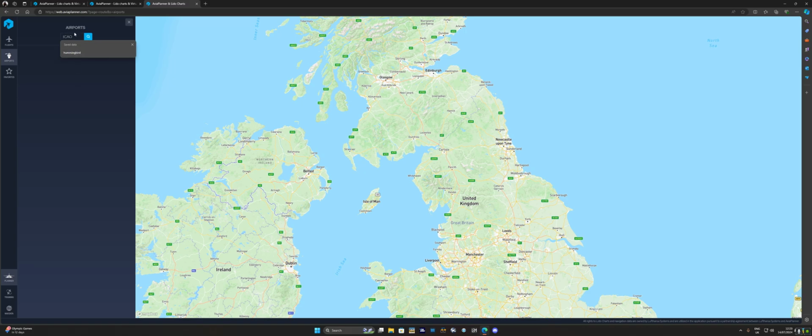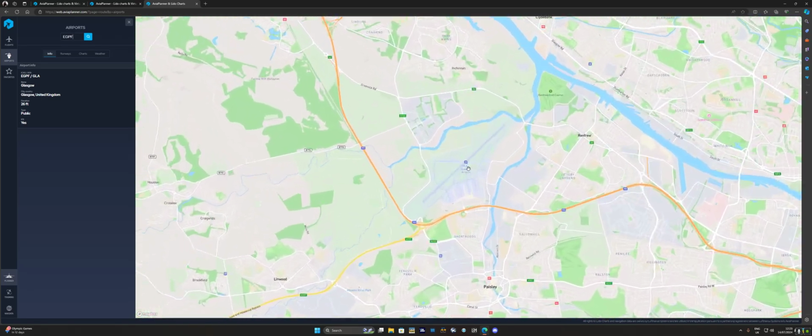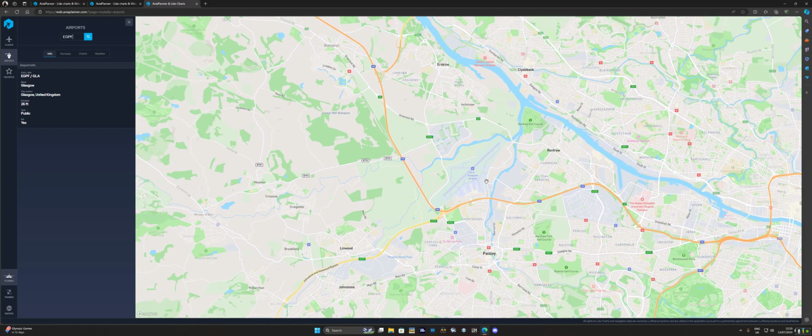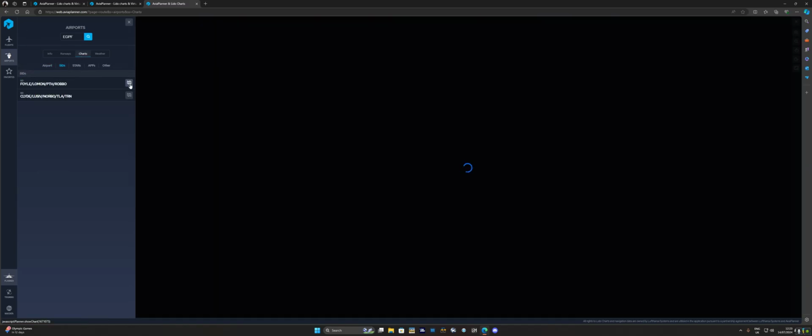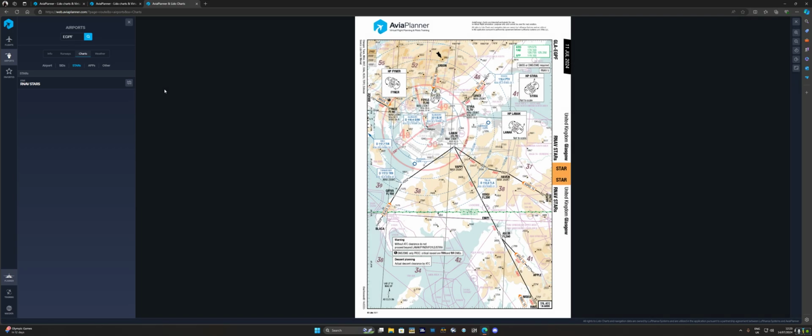Let's just type in Glasgow and see what this comes up as. So it brings you up the airport, all right, on Google Maps or Bing Maps, whatever they're using here. And then obviously you've got your charts. You can't click any of the runways. You've got your departures on the LIDO maps as well, and your STARs to bring you into the airport itself.